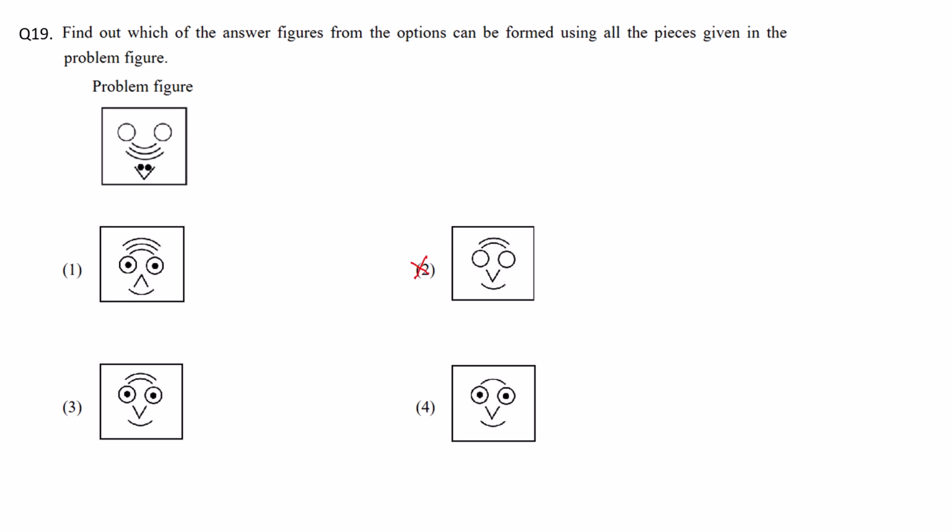Next it is given three curved lines, and if you see here the first figure there are four curved lines, 1, 2, 3 and 4. So this also you can eliminate. In the fourth one there are only two curved lines, so this also you can eliminate. So the answer is only the third one. Here it has three curved lines, 1 V, 2 circles and 2 dots. Okay, now moving to the next question.